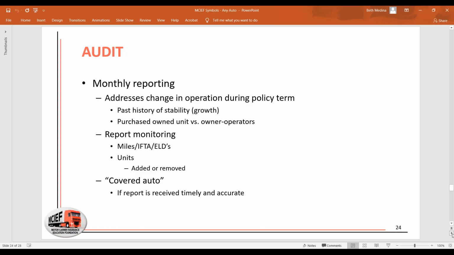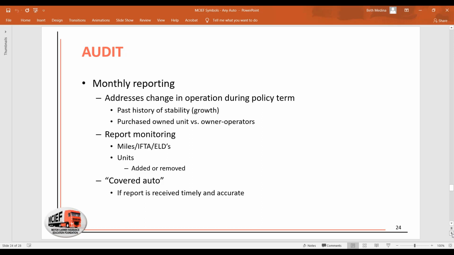It could be a unit reporter, where the motor carrier tells us on a monthly basis if they add a unit or remove a unit, and then we make a monthly adjustment. So the two points that we're doing here, going back to the example of the First Baptist Church of Fort Myers, Florida: we're monitoring how the insured tells us the truth. They're reporting this on a monthly basis, but what they're reporting is the activities of those units, not the units themselves in most cases. Or if it's a unit report, the units themselves would be reported.